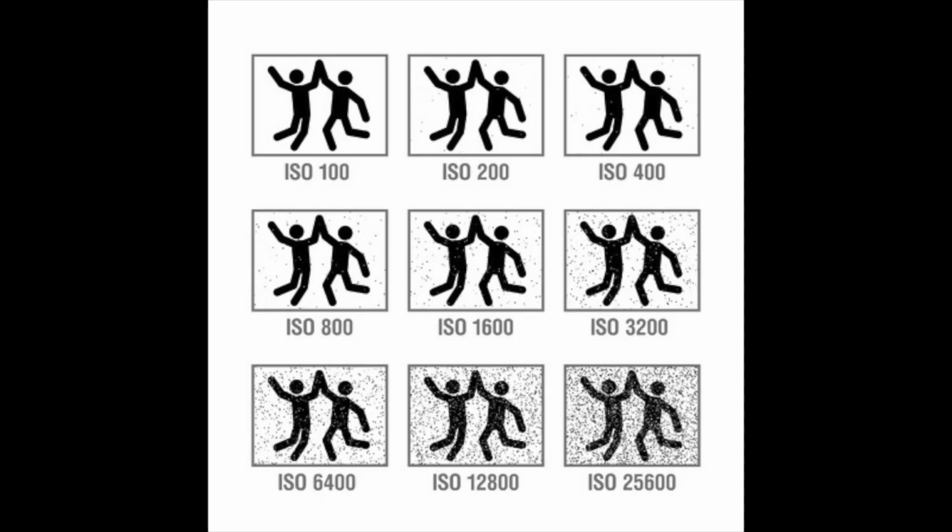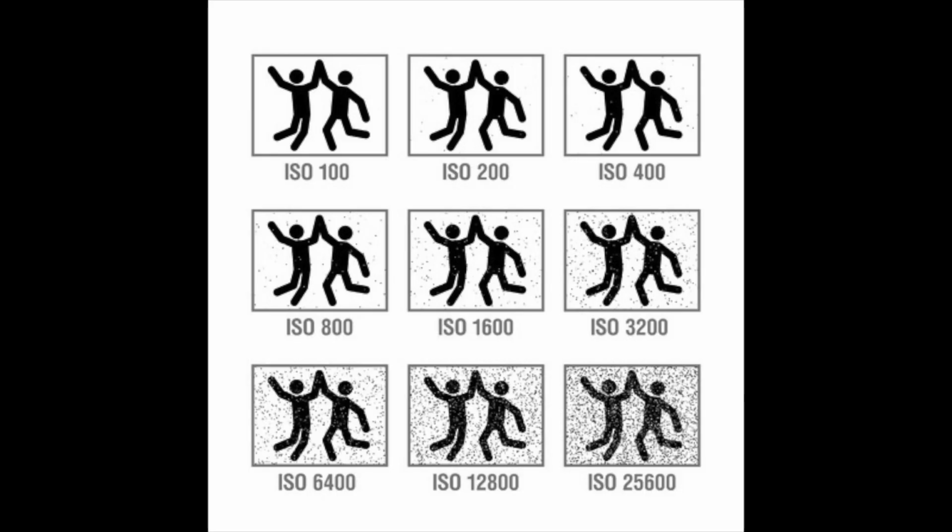The third and last one for the day is ISO. ISO is the sensitivity of the image sensor. It doubles the sensitivity of the camera sensor to capture more details of the image. The higher the ISO is, the brighter the image, but at the same time, the more pixelated the image gets. It's good for night photography. If you don't have enough light, you can increase the ISO and get a brighter image. But be careful, because the more you increase the ISO, the lower the quality of the photo taken.